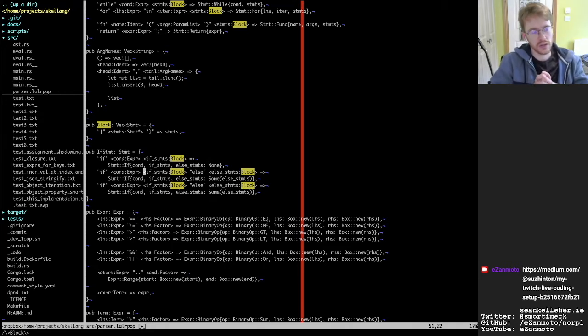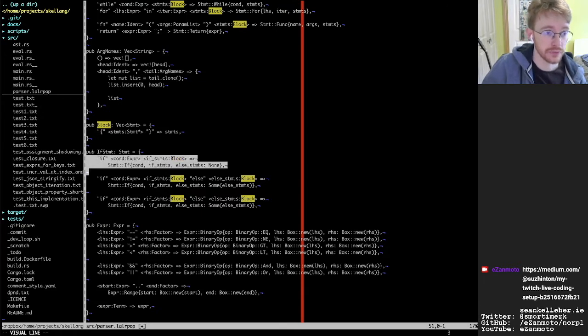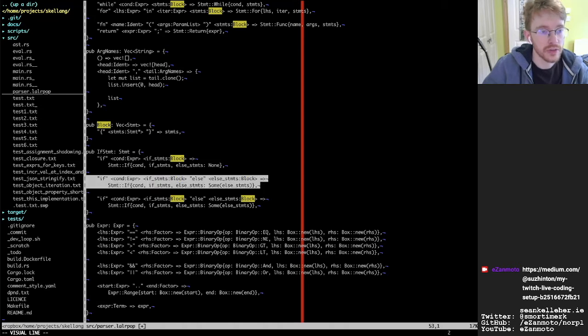I'll split these up a little to make it clear, but maybe what could work is to say that an if statement can consist of a single if statement, and if it's followed by an else, then the thing that comes after the else can also be an if statement. So instead of being a regular block, it can be followed by an if statement.